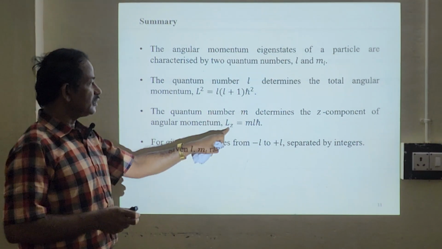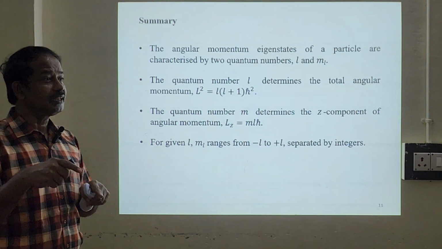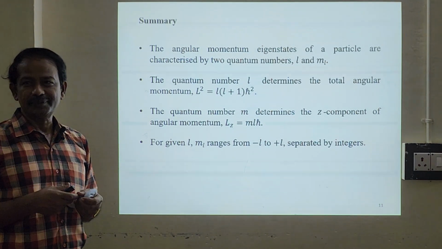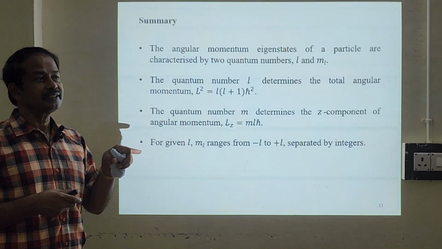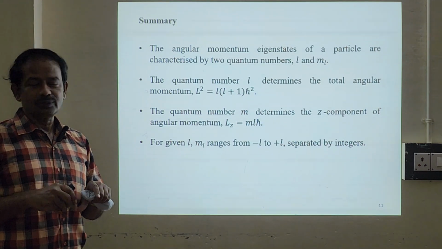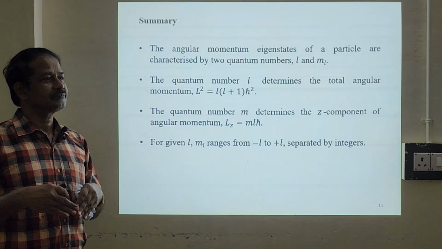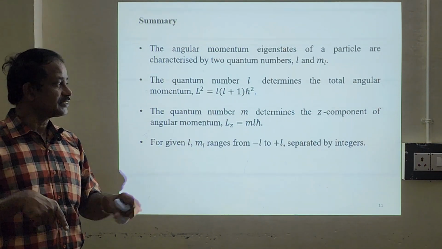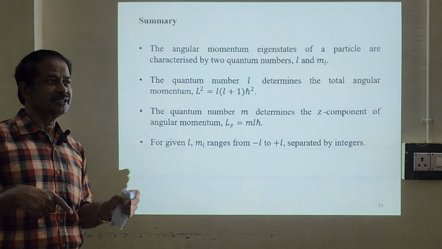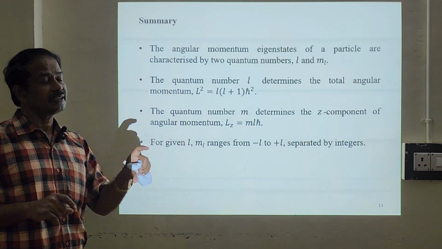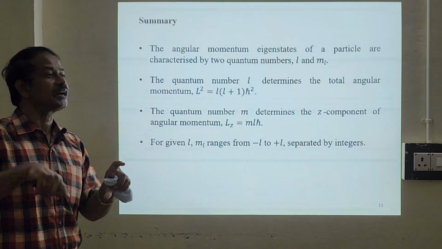And for the Z component, we are taking only the Z component Lz. Why can't we take Lx and Ly? It's a very important one. Earlier, before the 1930s, they took only Lx as the reference one. After the application of the magnetic field, people took the reference axis as Z. So that's why it's termed Lz. Lz is given importance because this is exactly the reference axis of application of the magnetic field.